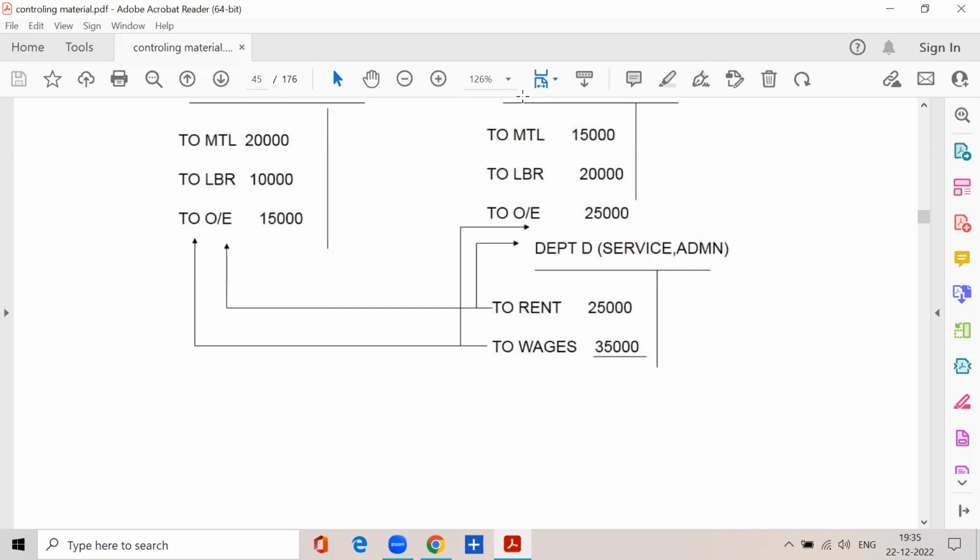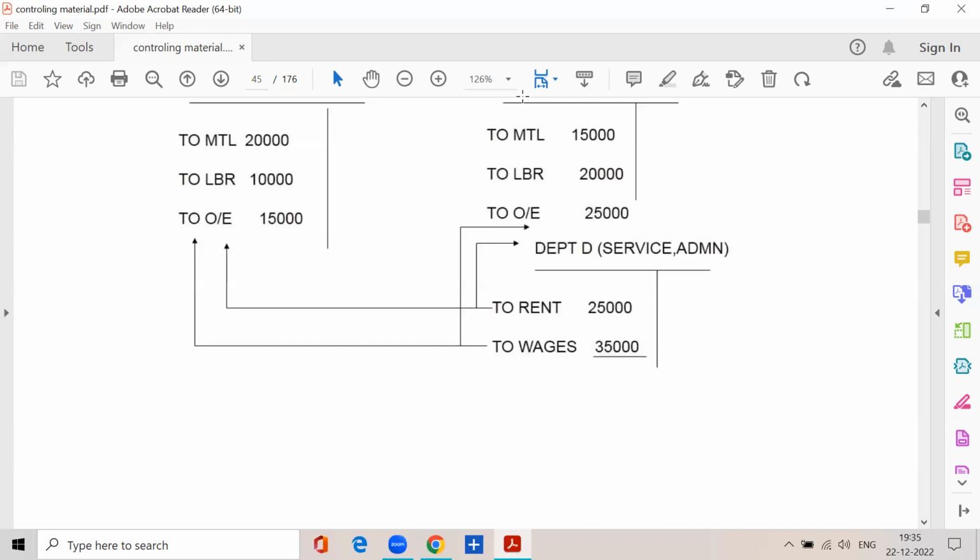If you use assessment, what is to be done? We create one secondary cost element with the name administration expenses. Then we create one cycle. In the cycle, we define the segment. Again, within the segment, you define the percentages. Then sender cost center, administration cost center, and receiving cost centers, all these things we define. So when we execute the assessment cycle, the system will allocate the cost of the administration cost center to the other cost centers under the name of secondary cost element, administration expenses.